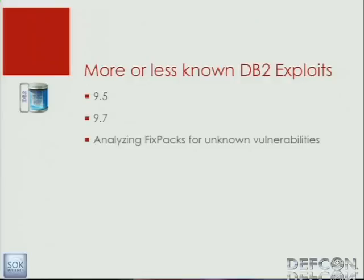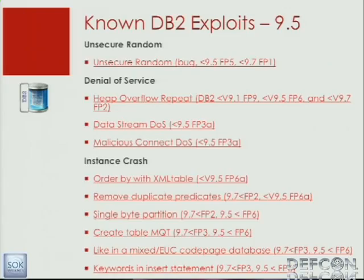Now I want to show you exploits. If you search the internet, you will only find a few, because most of these exploits are coming from IBM itself. IBM is releasing a lot of exploit code on their support pages — you find a lot of working exploits there. The problem is the IBM guys are not aware that this code is exploit code. So far there are only a few exploits available; if you come from the Oracle world, it's really a small amount.